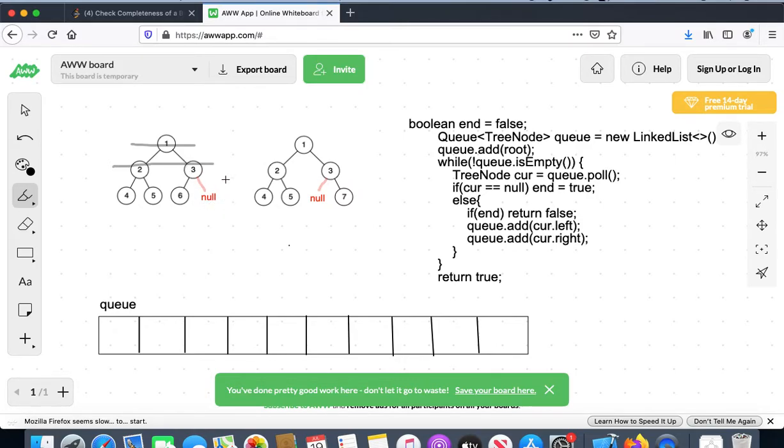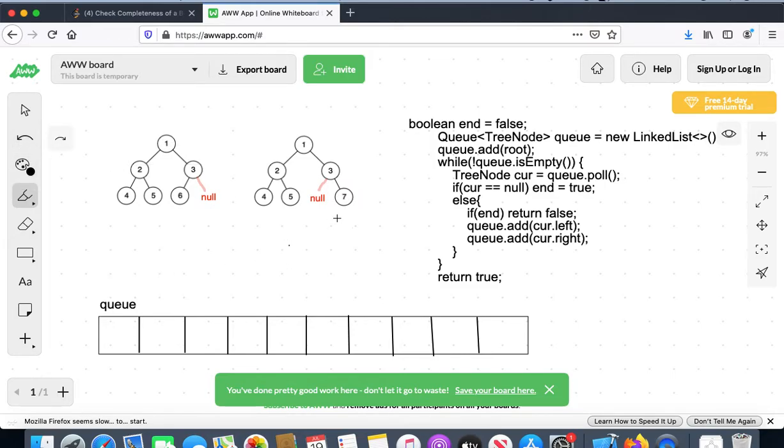Null value should be only on the very last node. We can't have a null node before the value. For example, in this case, null comes before the value, so we can't. So this is another complete binary tree. Null has to be at the end, and there can be a value before null.